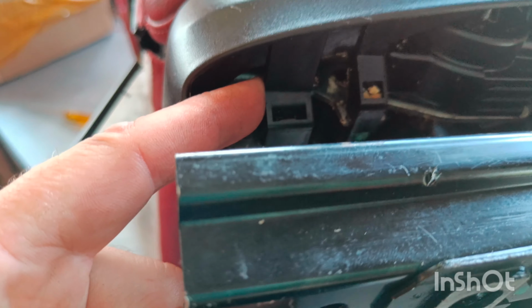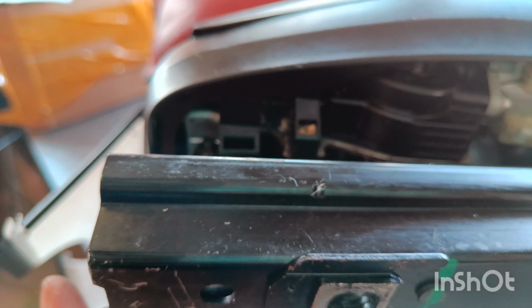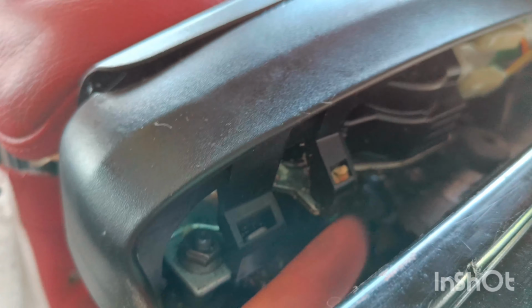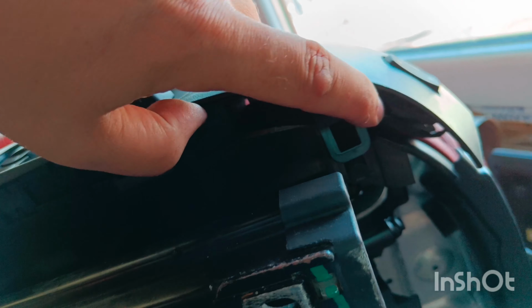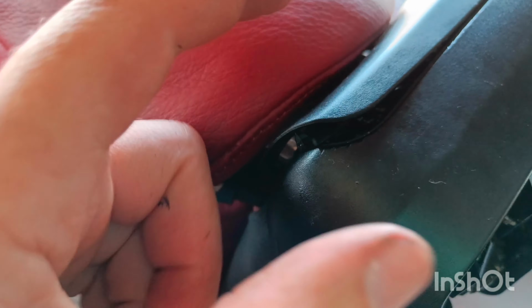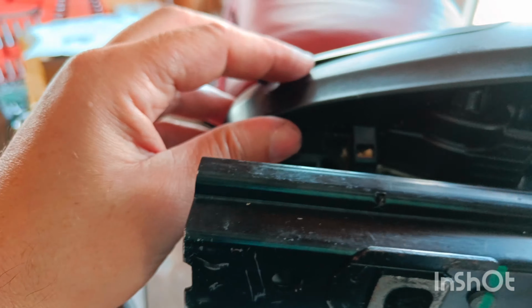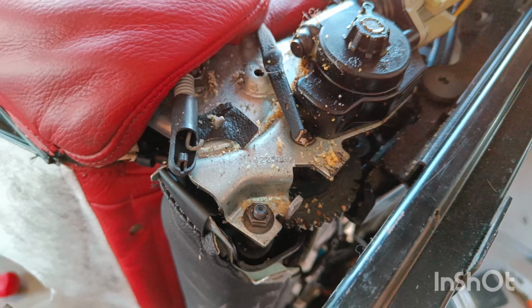that one, and here I believe these two. I'm going to try to release these tabs and see if it comes off. Yeah, I just popped this tab off. Now everything is released. I didn't have to bother with that one, but yeah. This is it. It popped off.